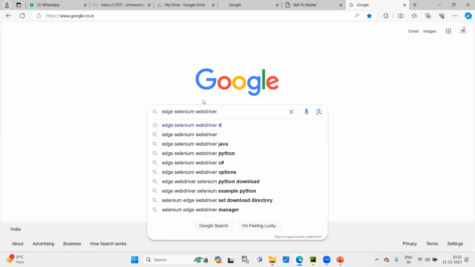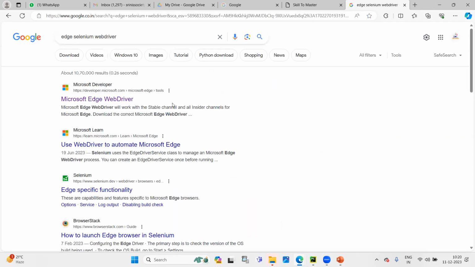Nowadays Chrome, Firefox, all these browsers change versions very frequently. Edge WebDriver is a stable version, therefore I prefer to download Edge, because I want to run my web application testing on the Edge driver. Therefore, I'm clicking on this first link.